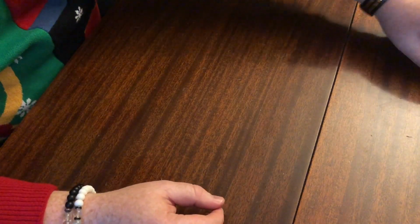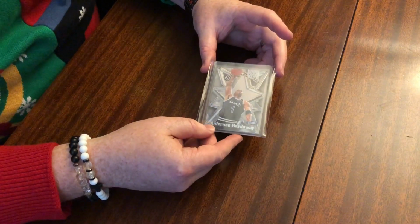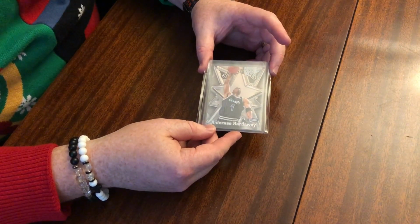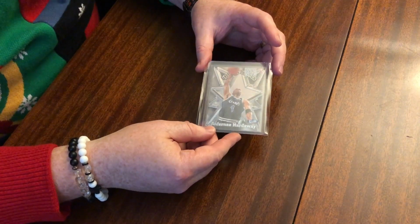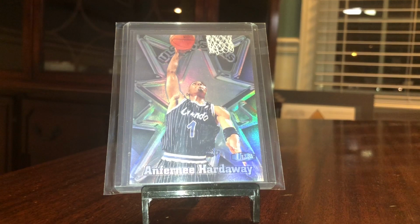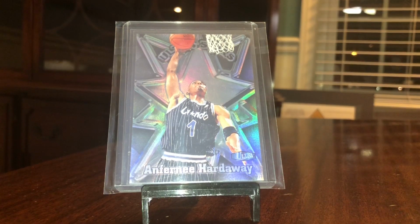Number 6 is 97-98 Fleer Ultra Stars Gold Penny. So here we've got the silver that I have in my collection. This is an interesting set because the gold version was the first cards that were printed of these. They didn't have a stated print run, and there weren't stated pack odds. The estimation is that there are between 100 and 300 copies of each gold one. So I would love to get the Penny. It's a gorgeous looking card. This silver is an incredible looking card in my opinion.